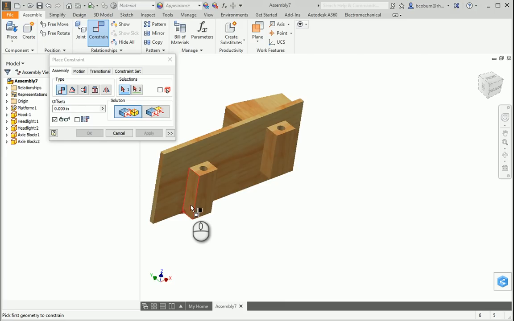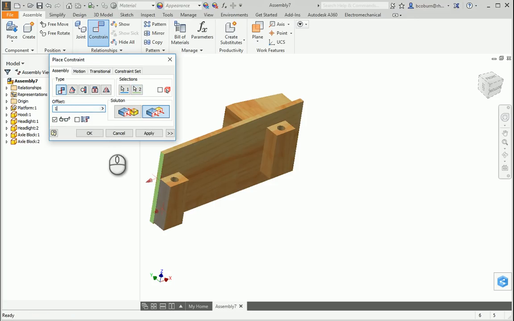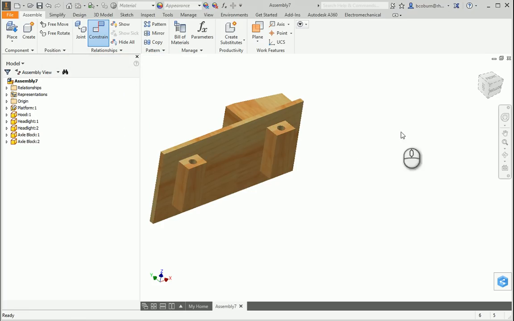So I'm going to constrain this with a flush and back. Remember that offset is 1. Apply. And then I have 2 options here. I can make it this flush with that, and now those 2 are flush, and I know they're aligned. I also could have typed in an insert, but that's the way it was originally built, and I thought I'd just go ahead and show you how to do that. So now we have those parts already made.